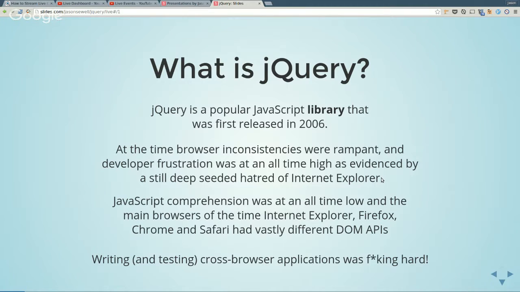They had different APIs. IE back in the day used to do everything their own way, regardless of any standards. They would make up their own methods to do the same stuff. To make a consistent interactive web application around 2006 and test it across all those versions was just very, very, very hard to do.